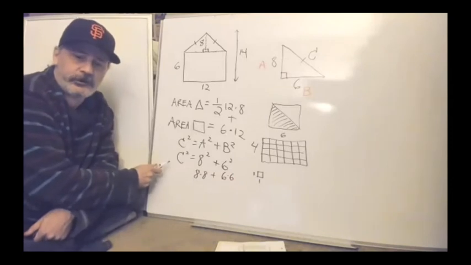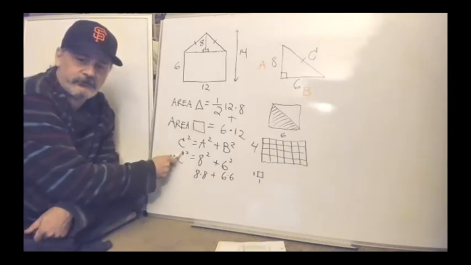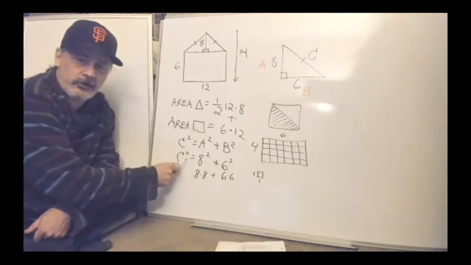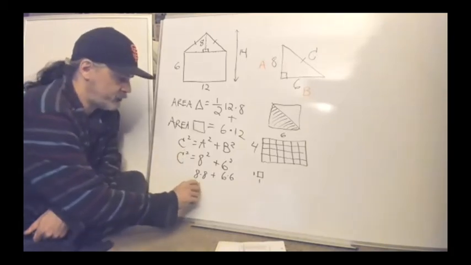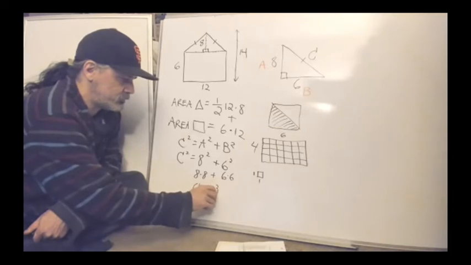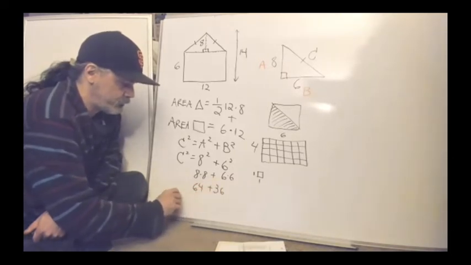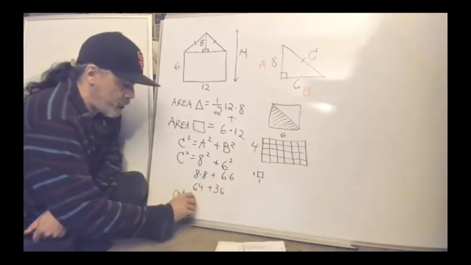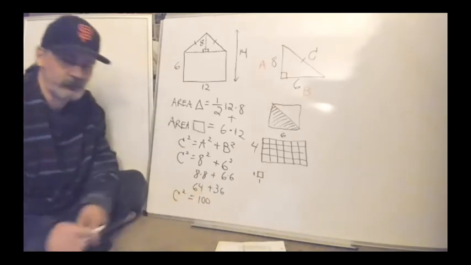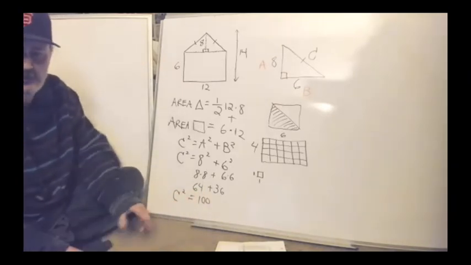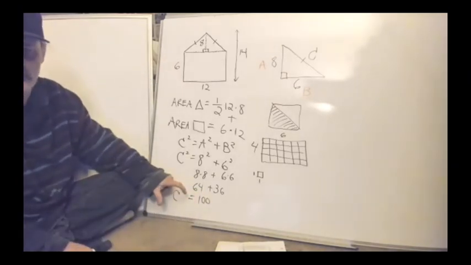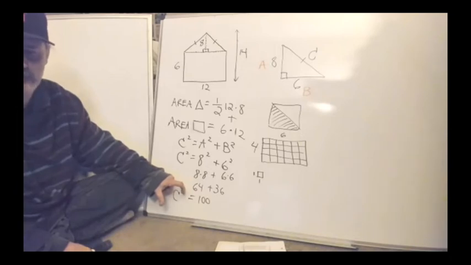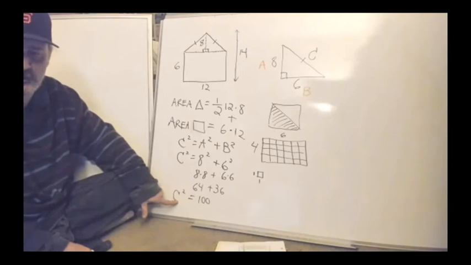And the variable over here is what we're solving for. It's not just a variable, it's a variable squared. All right, well, this is 64. That's 36, which is 100. Now, this is what people do. They forget that this was squared, and so they think, oh, C's 100. No, 100 is what you got after you squared this number.